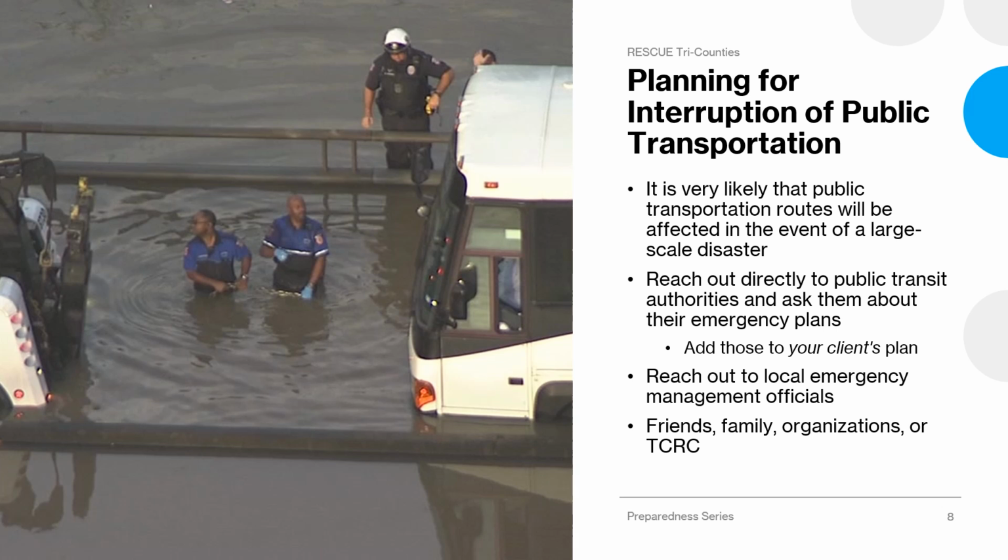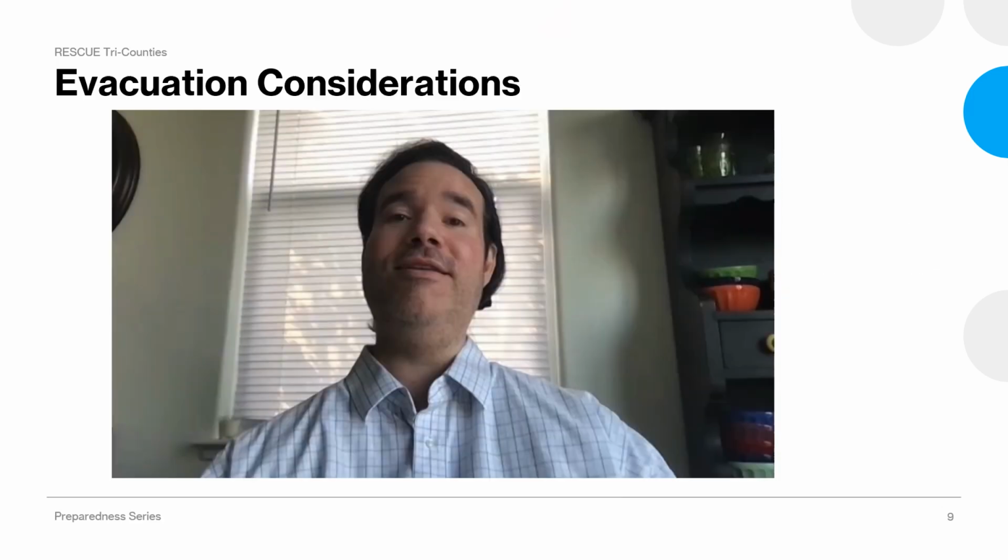Once you and your client learn the backup plan from official sources, incorporate it into your client's plan so they don't have to try to remember what they were told during a disaster. Instead, they can react by activating their emergency plan. I will mention it again here. It is a good idea to have backups, such as family and friends who may help take your client out of harm's way. If they reach out to you to see what resources you have and you can't help, what is your plan? If they have run out of options, tell them to call their service coordinator and we can find a way to get them out using our resources and contacts.